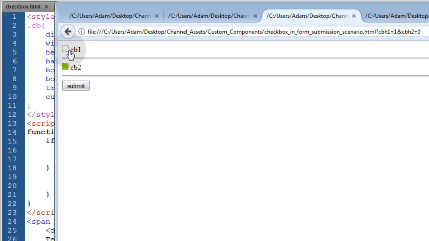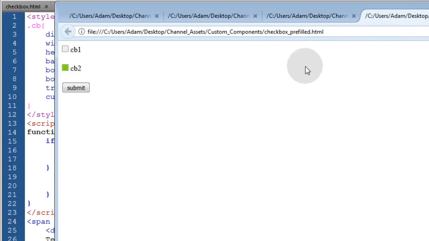So if I have both of them checked and I submit, then you can see CB hidden input 1 is 1 and CB hidden input 2 is also equal to 1 because they were both checked when I submit the form. If I only check CB2 then submit, you'll see CB1 is equal to 0 and CB2 is equal to 1. So that's what would be passed, and I'll show you the code for how this all works.